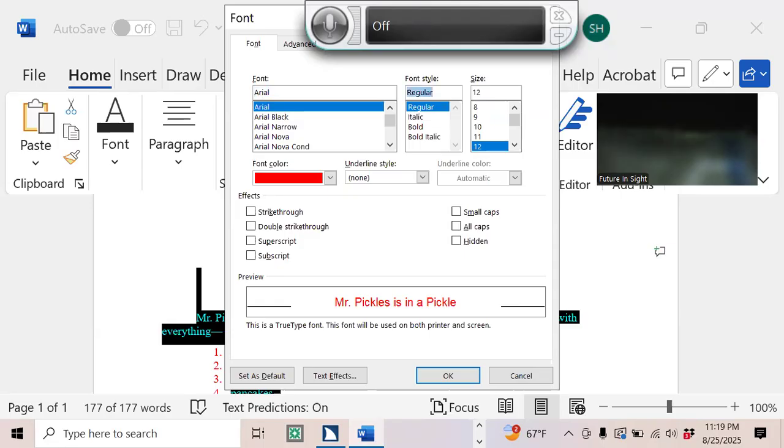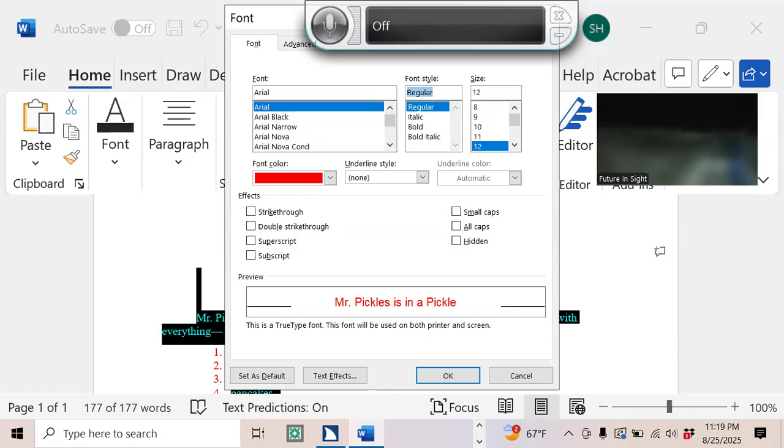Font style: edit combo, regular. Here we have options, right? Regular, italic, or bold. What do you want your text to look like? A lot of times when I am creating for those with low vision, I'll often make things bold so it will stand out.